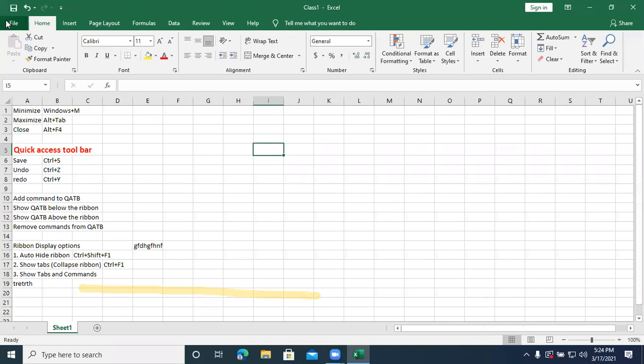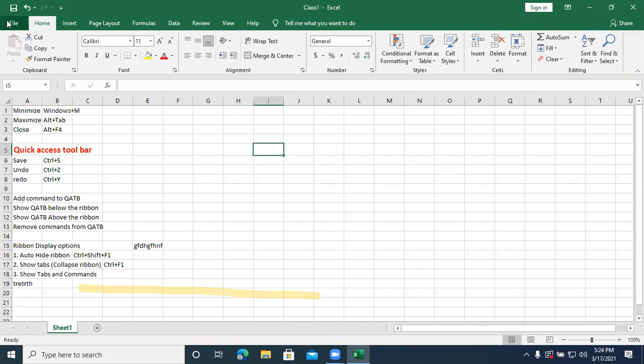The extension to save the template file? Right, XLTX. This is the frequently used format in Excel. That's why I'm stressing only these formats. There are many formats which we saw in the list, but these are the frequently used formats in business.